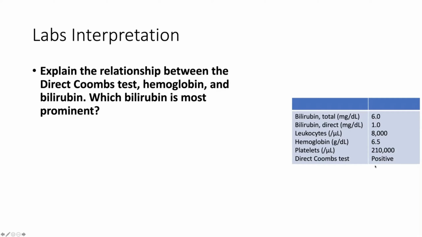Boom. Great. Yep. So direct Coombs tells you what? If it's positive, what does that tell you? If it's positive, that means that they have antibodies binding to the red blood cells. Exactly. So that's like the smoking gun. That's about as clear of evidence as you can get for hemolysis, like hemolytic anemia, or specifically immune-mediated hemolysis. Great. So that would explain why you have an increase in your indirect bilirubin. Great. How about the hemoglobin?